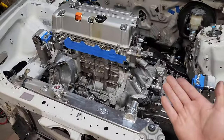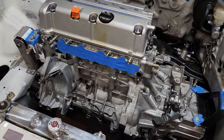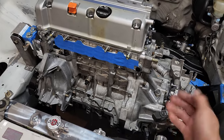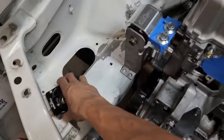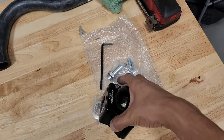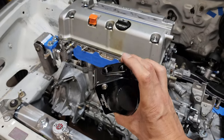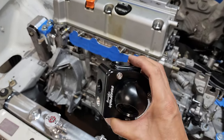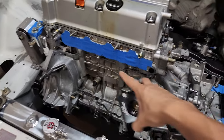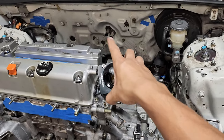But I made a big mistake. I accidentally threw away that hard line just like a couple days ago. And yeah, I'm not gonna go dumpster diving in my apartment to look for it. So it's all good. I don't need that second tube. I'm actually probably not even gonna use this. I'm pretty much just gonna use braided lines for both of these. So again, one is gonna go to this coolant port and the other one is just gonna go wrapped around and straight to over there. One of those, I'm not sure.